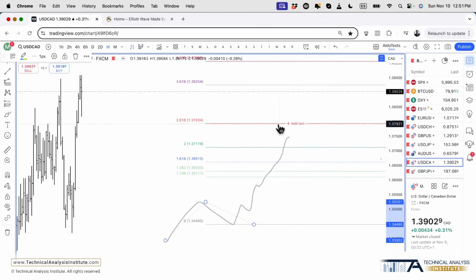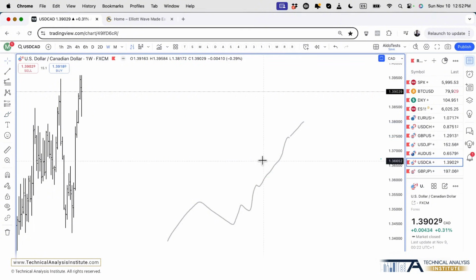Now, let's say that wave 3 went perfectly to the level of the 2.618 that we were expecting. It reached there, and now we want to see where wave 4 is going to go. At that point, you want to use the Fibonacci retracement because you want to see how much prices are going to retrace from that leg.